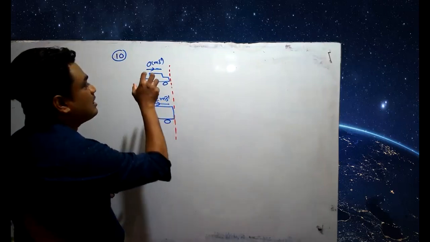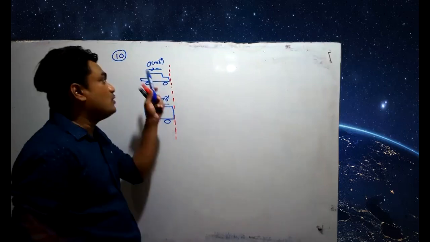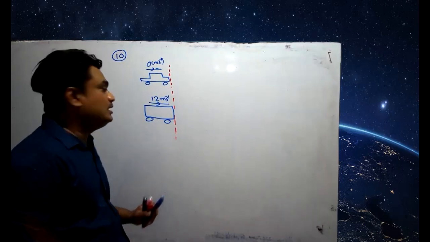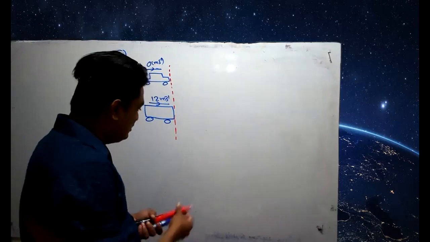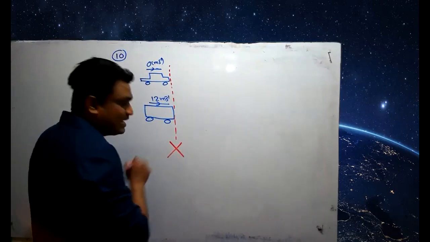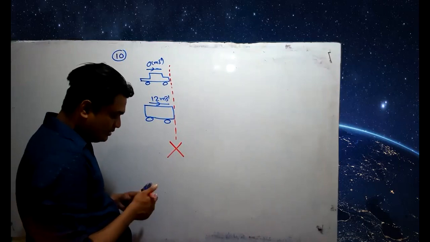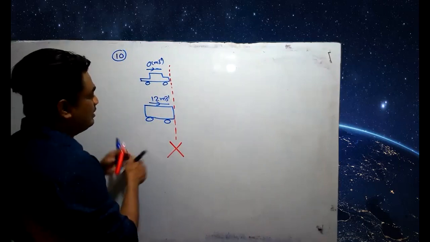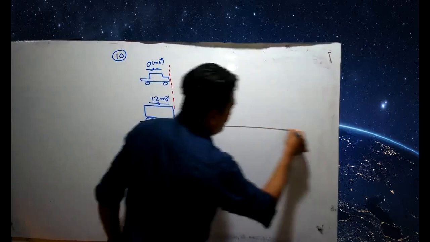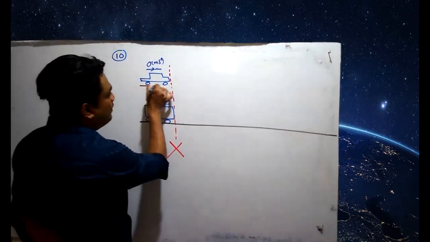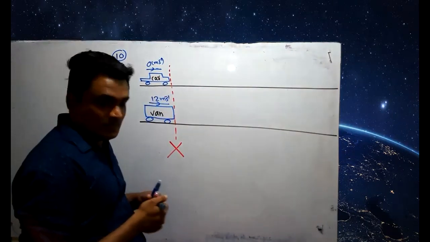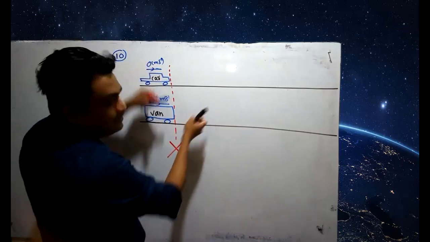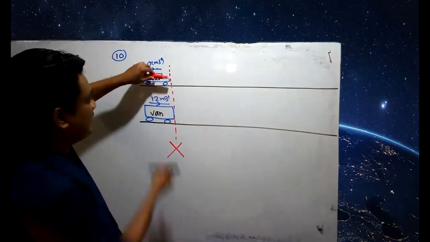Right? So the car starts to move with the velocity of 0. At that time, the van passes the car with the velocity of 12. So let me take the starting point as x. Got it? So initially, this is the initial situation. Initially, the van has a larger velocity than the car. So the van will overtake.